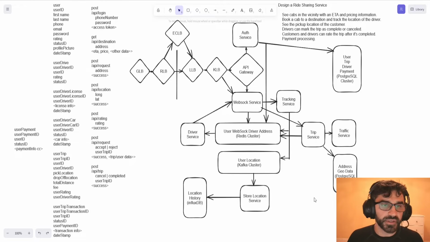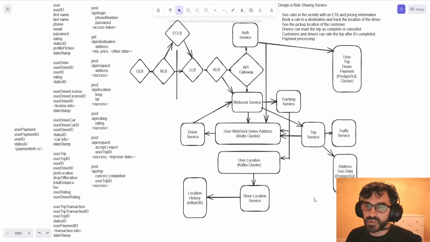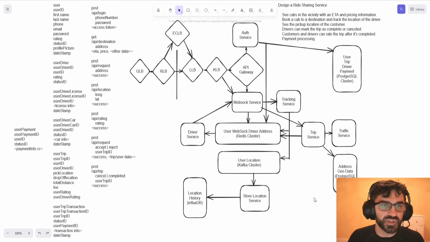So let's see here. We have the ability to log in. We have the ability to get information about a destination. We have the ability to request a driver. We have the ability to see drivers.